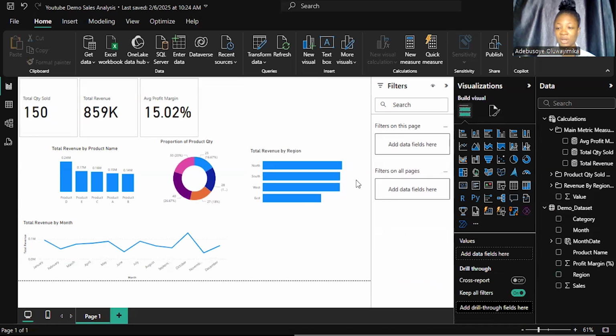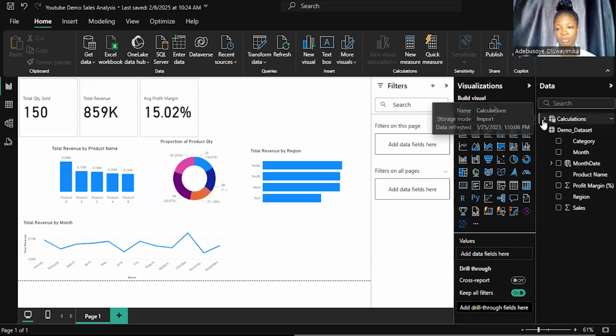The next visual we'll be visualizing is the categories, right? We want to use a pie chart for that, but we want to tweak it a little bit, not the regular type of pie chart or donut chart. I'll be using a donut chart for this, not a pie chart, by the way. So I'm just going to select a donut chart. But before I do that, I need to do some measures. So just stick with me here, right?